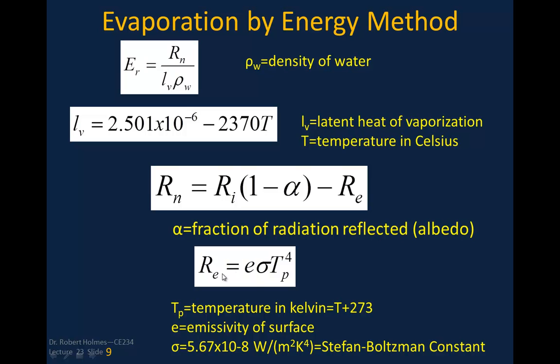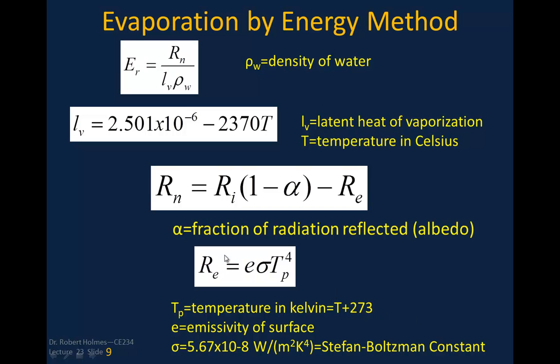And then the radiation emitted, the RE, would basically be calculated based on the emissivity of the surface, E, which we could have values for depending on what the surface was, whether it was bare earth, whether it was a lake, or soils with grass on top or something like that. We'd have the Stefan-Boltzmann constant, which is given here as 5.67 times 10 to the minus 8 watts per meter squared Kelvin to the 4th power. The temperature is the temperature of the surface in degrees Kelvin, which is your temperature in Celsius plus 273.